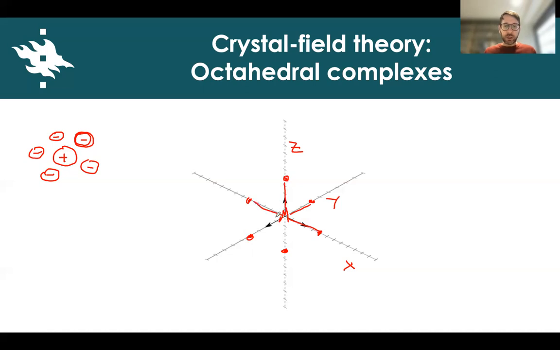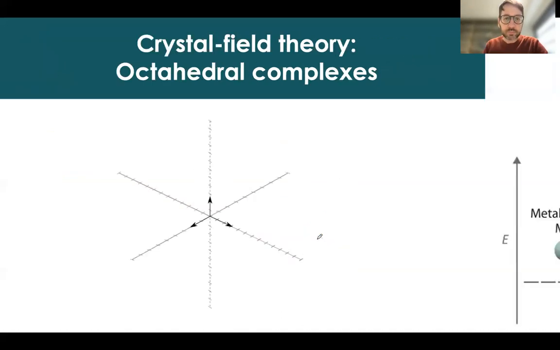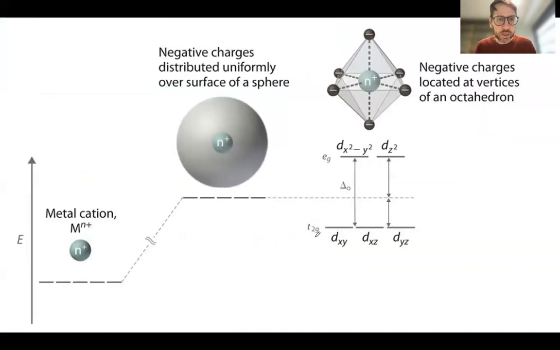So if the crystal field theory is based on the splittings of the d orbitals of the metal, driven by this repulsive interaction between these negative point charges and the electrons in the d orbitals, we can investigate how these negative point charges located on these Cartesian axes, or on these locations relative to the metal atom, can influence the different orbitals. So this is what we discussed.